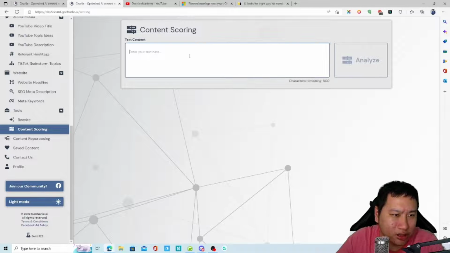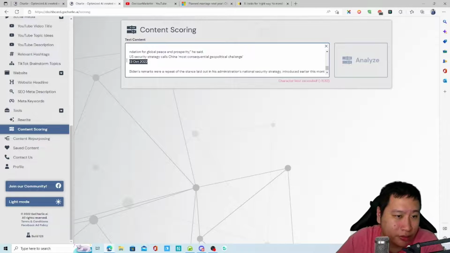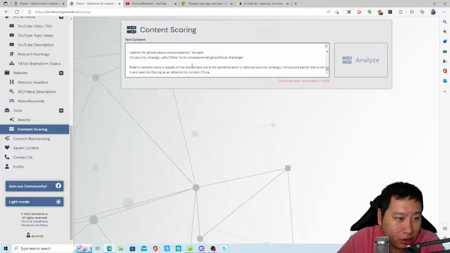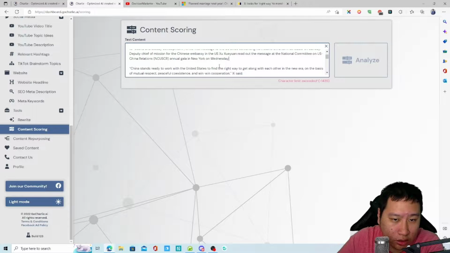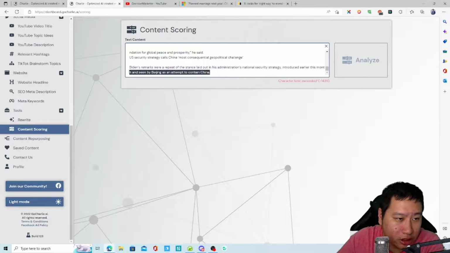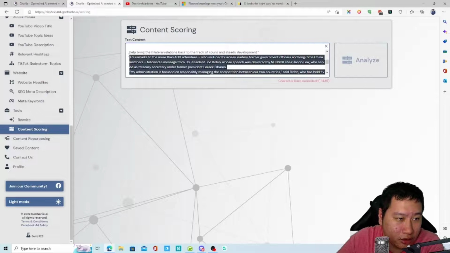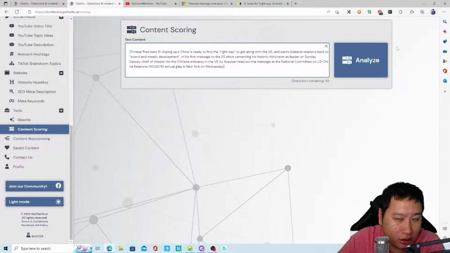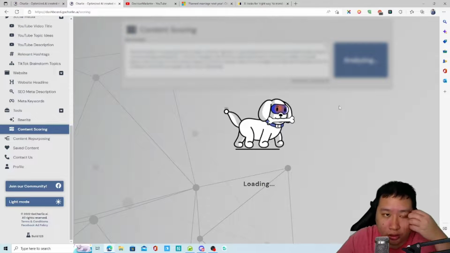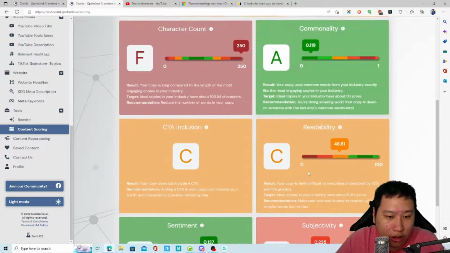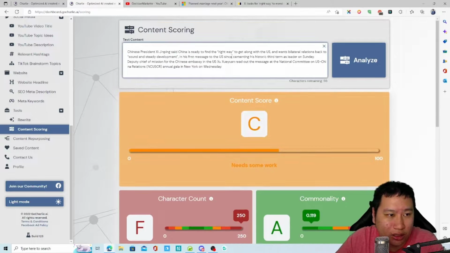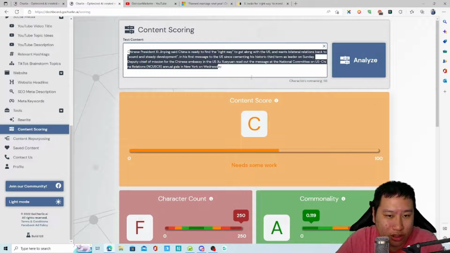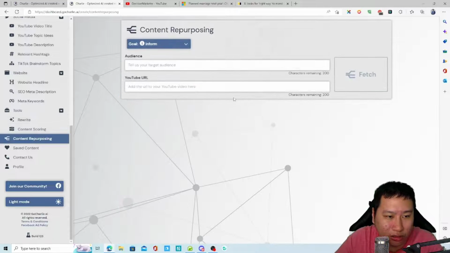And then we got, what is this, content scoring? Let's try the same thing. Okay, and then we'll just kind of delete some of the stuff here. Okay, so this is more like, I think this one is kind of useful, but the analysis is too short, so definitely they still need to work on this one.